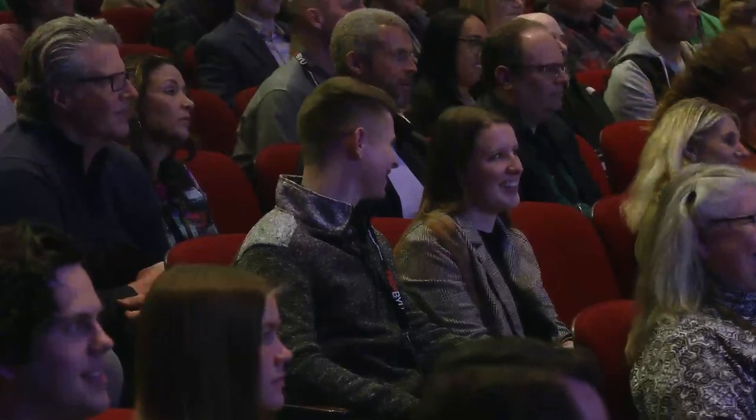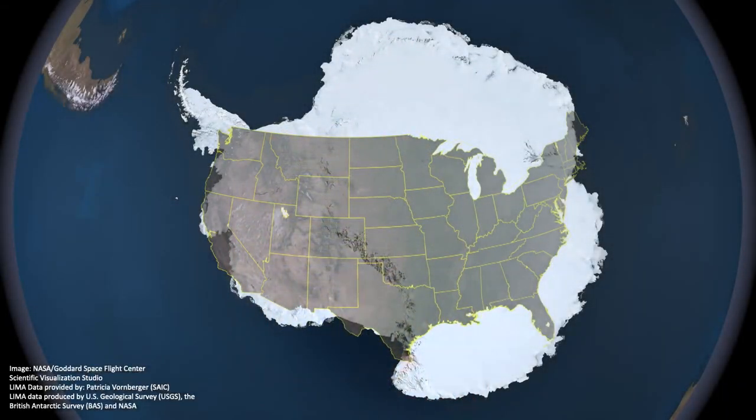So my friends and I always joke about how the ski report at the South Pole is like 2 miles pack, 2 inches powder, you know, right? But it's a continent. So unlike the North Pole, where you've got an ocean, at the South Pole you've got a continent that's down there, and it's a big continent. In this image, I superimposed a map of the United States on top of the continent of Antarctica, so you can see how big that continent is.